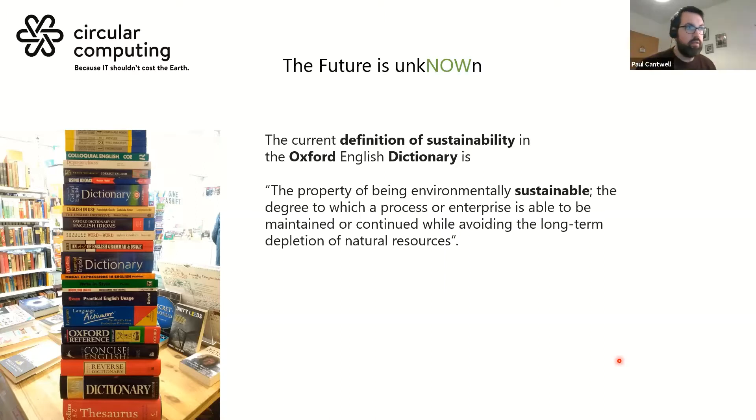Thanks, Steve, that's really good. Could I ask participants if you've got questions for Steve to post them in the question box or the chat — put a Q in front of a question and a C in front of comments. That was really good, Steve, thank you. Really interesting that you're going to be proactively involved in COP26 in terms of supplying the IT equipment as well, so that's really positive. Tom, can you upload your slide please?